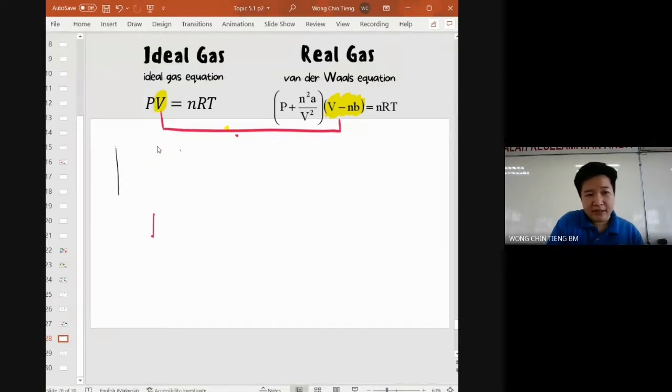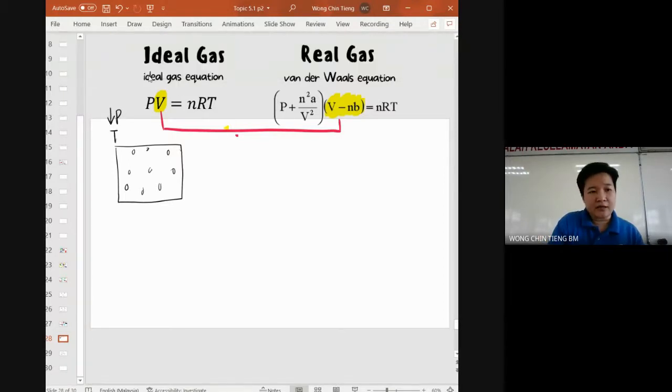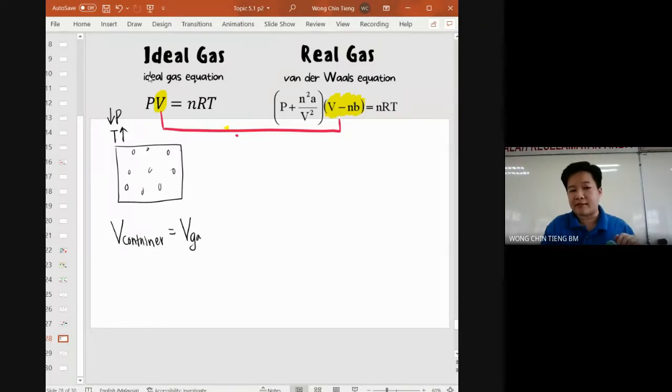In an ideal gas, when you have a box, your gas will sit filling the space. Right? Why does the gas fill the space? Because of low pressure. Low pressure, high temperature means I can move anywhere I want. I will be sitting very far apart. So when I sit very far apart in the ideal gas, that's why in the questions we do, when they say the volume of the container is a certain value, we take the volume of the container straight into PV equals nRT. Right? Because in an ideal gas, we assume the volume of the container is equal to the volume of gas, because the gas fills the space.